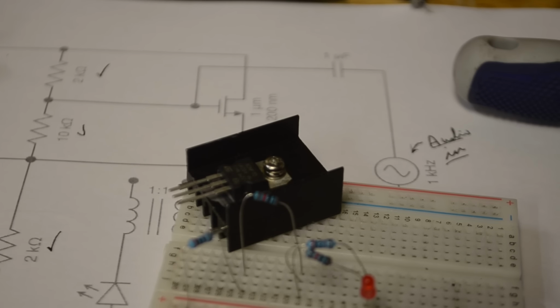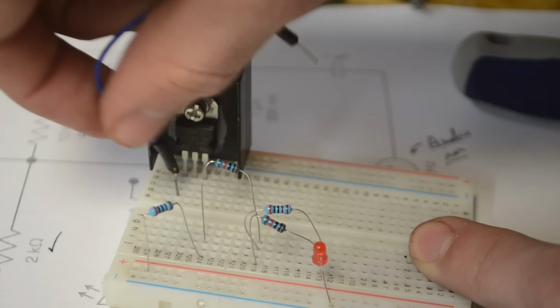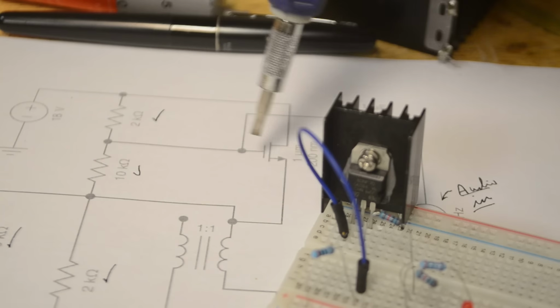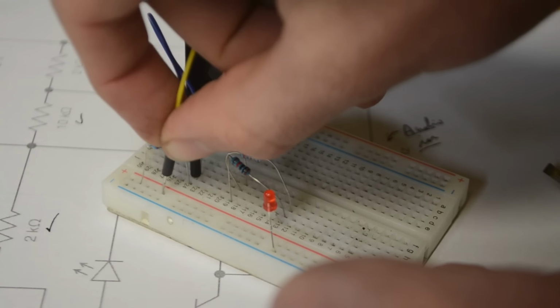And so now, as shown in the schematic, that MOSFET needs to be connected to the first two resistors. And so I'll insert the MOSFET onto this rail over here, and then I'll use this wire to connect the first pin of the MOSFET to the junction point between the first two resistors. Now the drain of the MOSFET needs to be connected up to the positive power supply. And so I'll just take this wire from pin 2 of the MOSFET, and I'll connect it up to the positive rail.